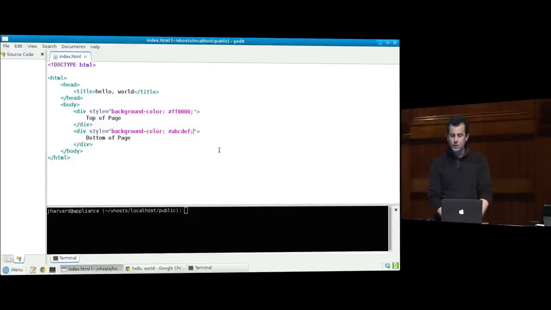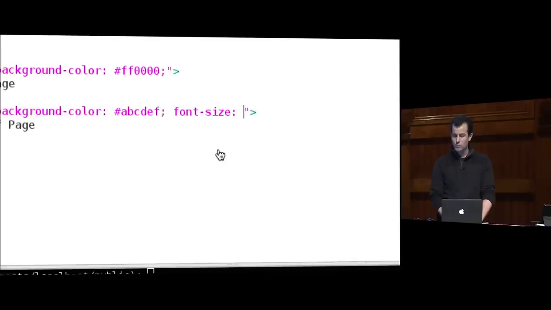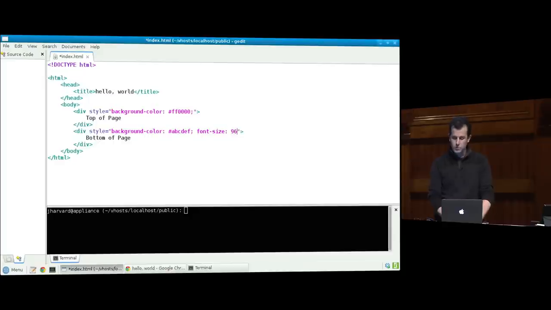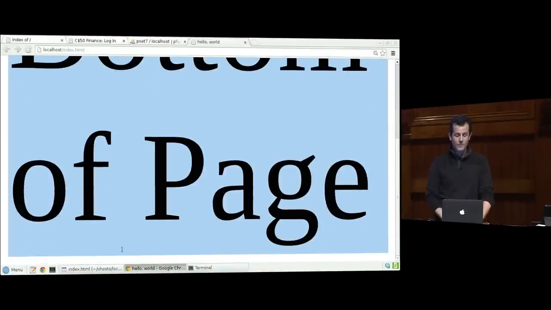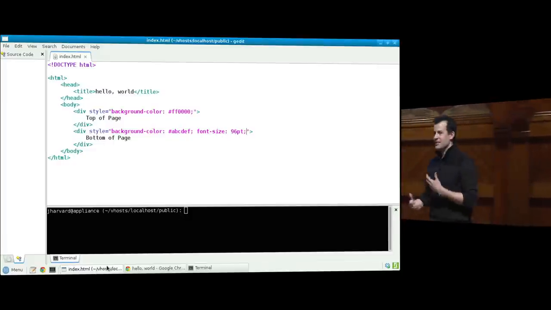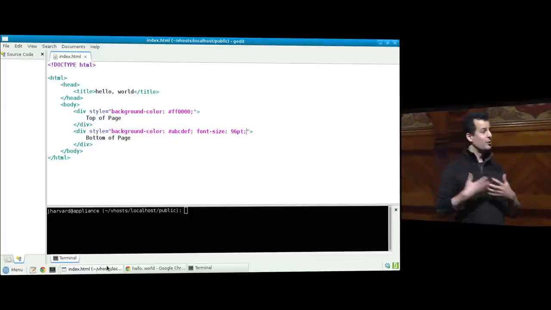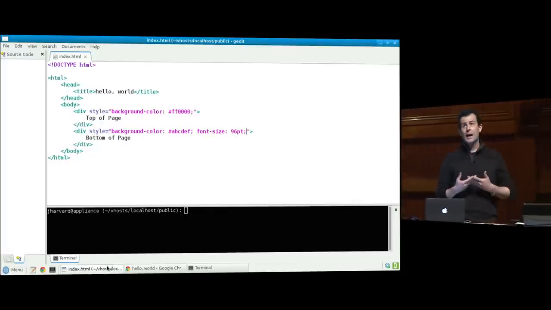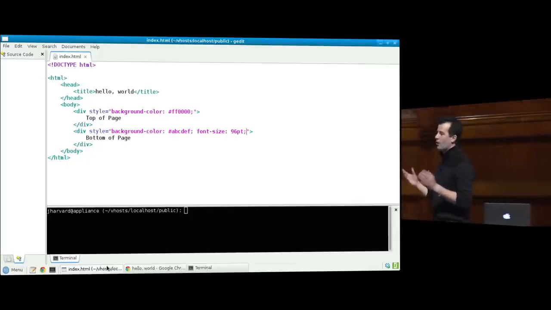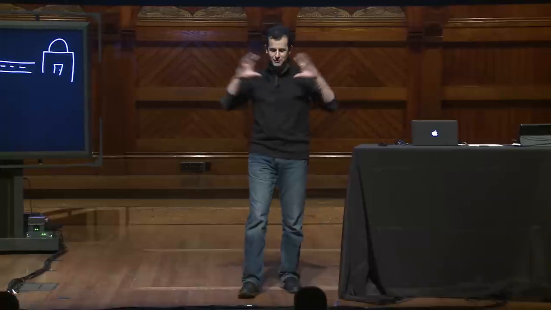But again, this speaks to the precision that you can begin to apply, even if you're very overwhelmed by the aesthetics. In fact, if you really want to be impressed, let me go ahead and change the font size, for instance. And notice the semicolon, which is necessary there. Font size, we can be just ridiculous here, 96 point. Save that. Wow, that's a big font size. All right, so it's very easy. And actually, you're essentially seeing the very first web page I made years ago when I first learned this stuff. It's very easy to make very hideous things quickly. And if you're familiar with the Wayback Machine on archive.org, you can find all my hideous undergrad web pages. One had Kermit the Frog on the front.